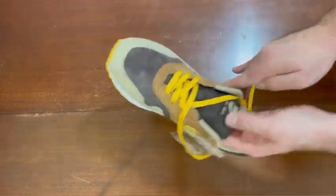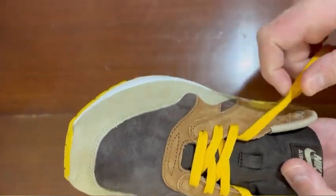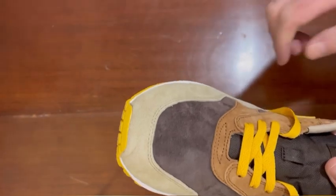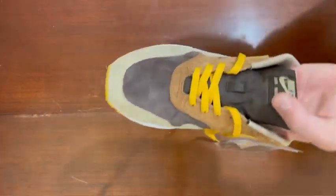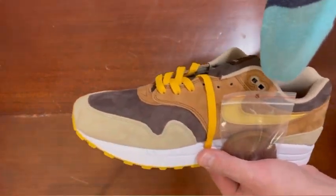And again, remember, leave it slightly looser than you might end up wanting it. Whoops, my bad. Slightly looser than you may end up wanting it, because you can always tighten. It's much more difficult to untighten. At this point, we've done 3 of 6. I never use these top eyelets up here.